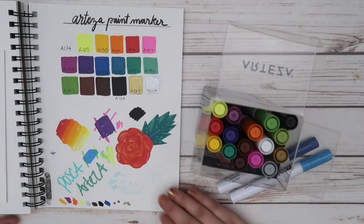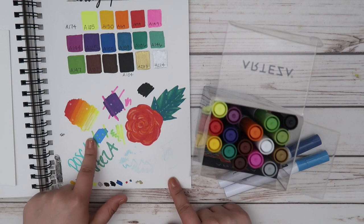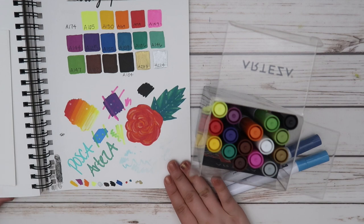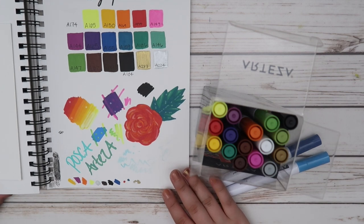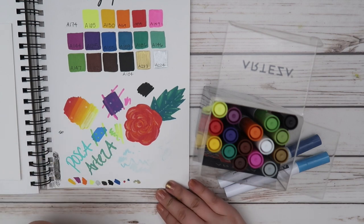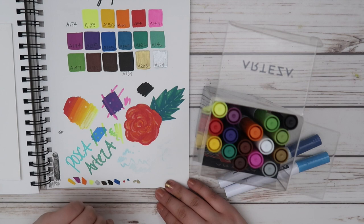So looking a little bit into the performance here, I was interested to see how these colors layer and how they blend and just simply how they react to each other. So you can see here, I tried to do some blending. I was actually pretty satisfied with that. I was able to layer the color up over itself and it did mix pretty well. Obviously there are streaks, but that is sort of the nature of this art supply itself. So I was not expecting it to be a perfect blend, but I was able to blend about 4 or 5 different colors here. I think once I added the white, that was technically my 5th color.